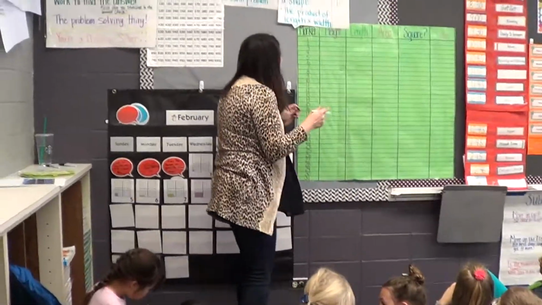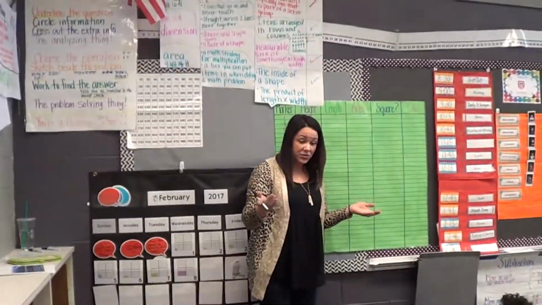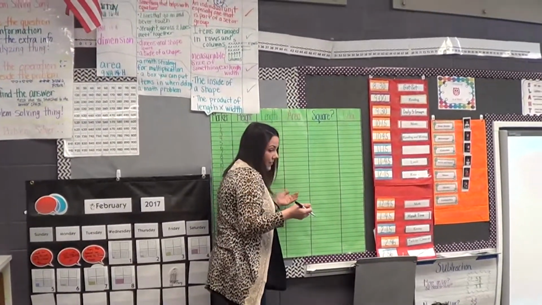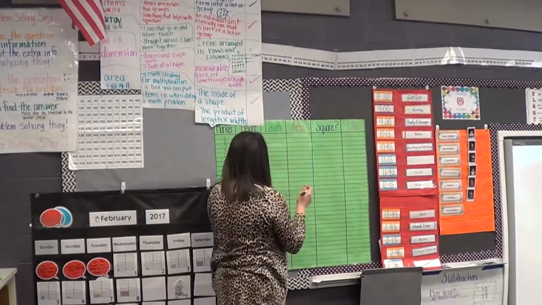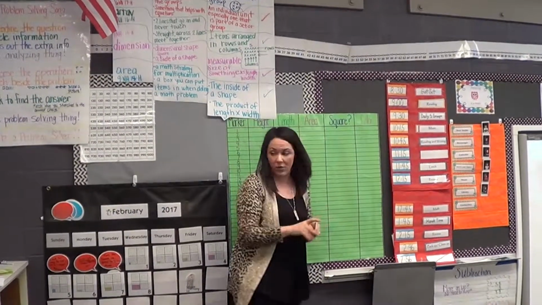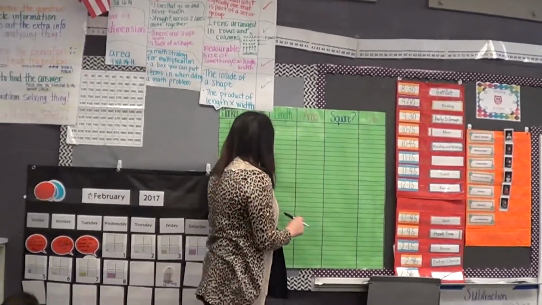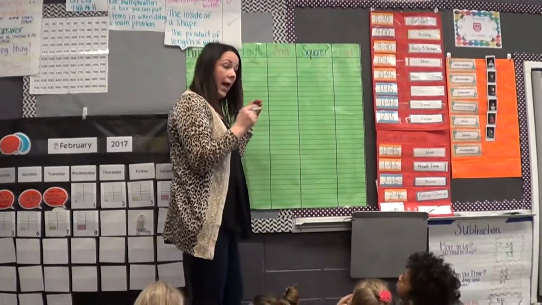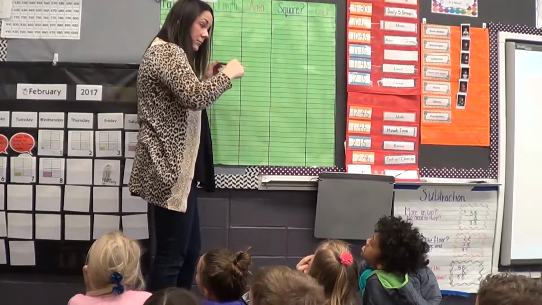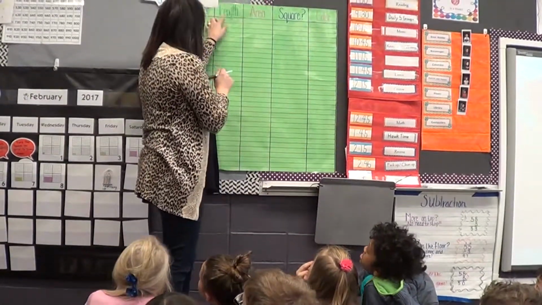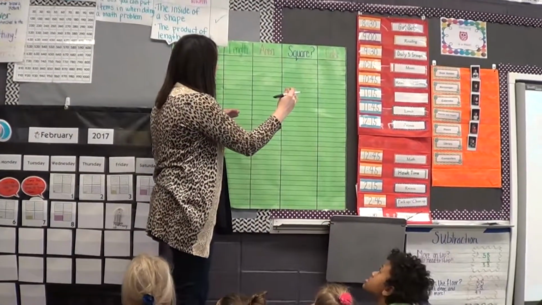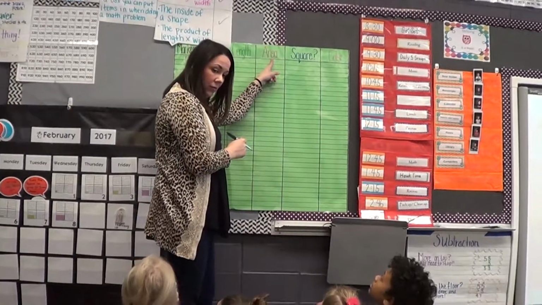Okay, so I need you guys to help me because my back is to the calendar and it's hard for me to turn. So we're going to start with marker 1, which means this one right here. So I need you to help me with the height. How many columns, how many rows does it go up? The length, which would be how many columns over. The area, what's the area?